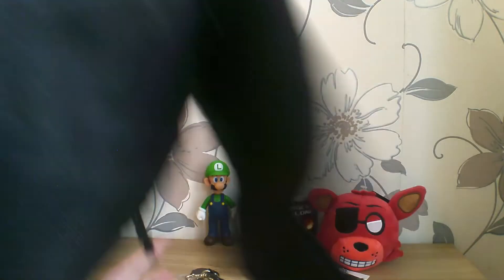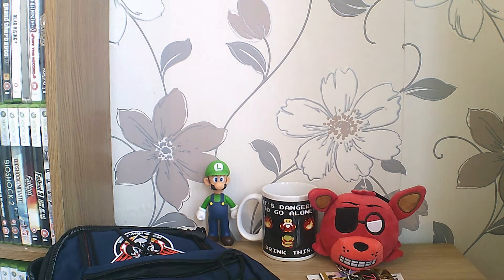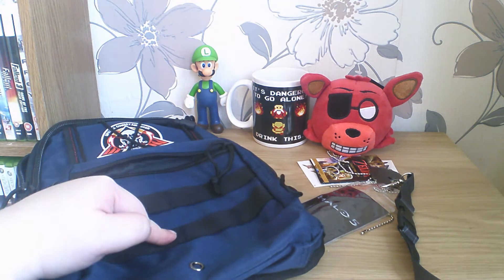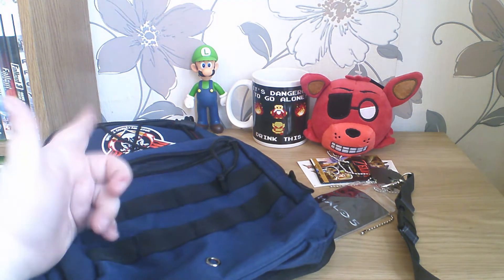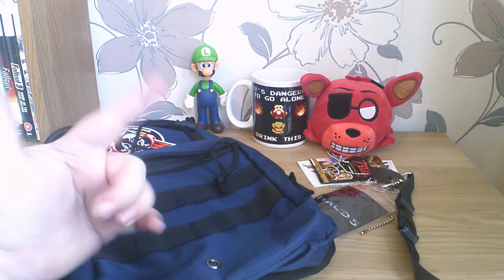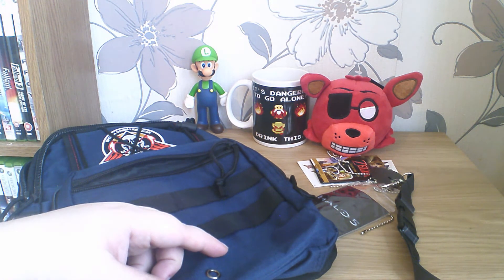So that was The Amazing Mystery Box Gaming No T-Shirt edition, and that cost £20. The backpack had a £10 price tag on it, so that's not bad. The figures go for a fair bit, there's the mug, the plush, and those Zelda tags I've never seen before. The lanyard is just filler so I'm not even counting that. But yeah, it's fairly decent value. I think I may be tempted to buy some more of these in the future.